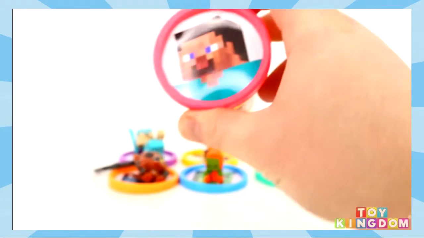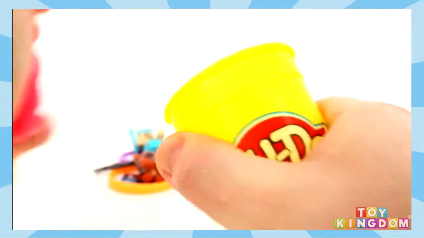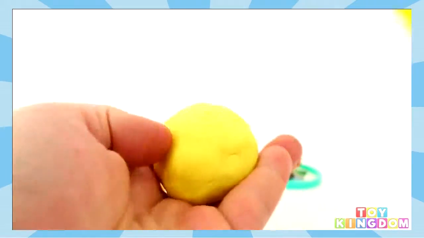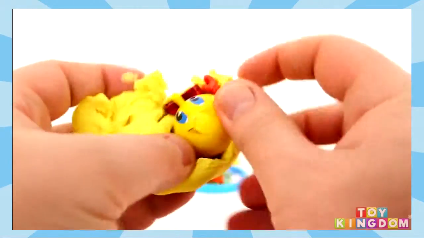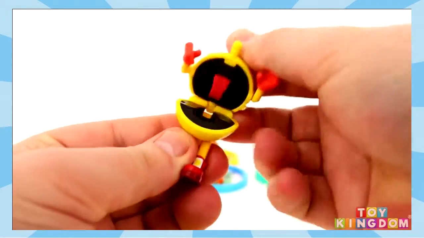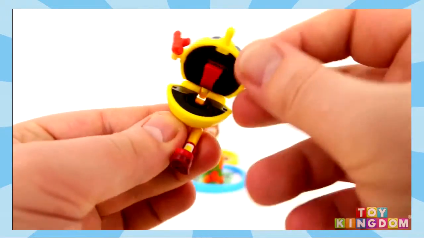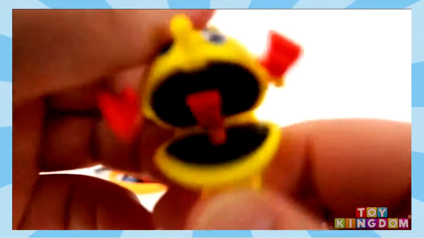It's time for Steve! And inside we've got another Play-Doh egg, yes! And hiding, it's Pac-Man! The pack is here! Jump, jump, jump! This is a super cool figure, this one. Jump, jump, jump!